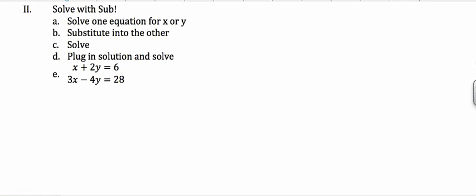You're going to have to recall how we solved literal equations. Those are the equations where you would solve for x, but there would still be some y's or other variables in the answer. You're going to have to solve one equation as a literal equation, and you can solve for either x or y. It doesn't matter. You should pick the one that's easiest to solve for. Then you substitute that value into the other equation, and I'm going to show you what that looks like. Solve the equation, plug in the solution, and solve the other. So let's see what this looks like.